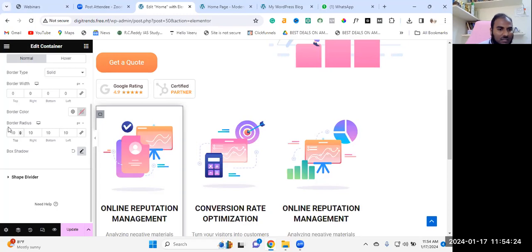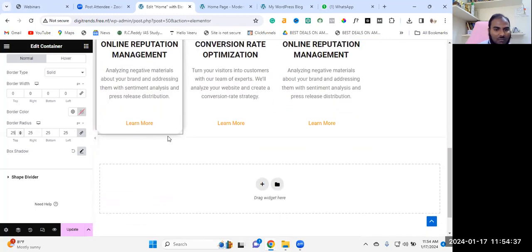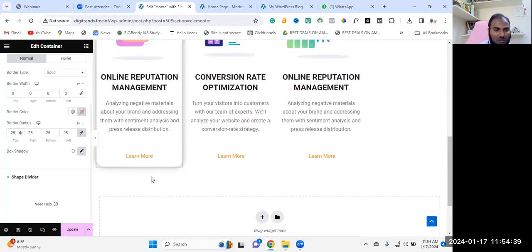So presently 10 is there. So first this is selected, then you have to change the border radius. Have you seen now how the border corners are changing? Top, left, right, bottom, everything. All corners are changing right now. 25, 26. Like this, it is appearing now. Okay, so 25 is good.